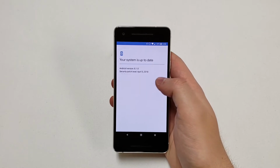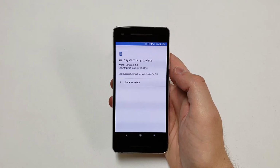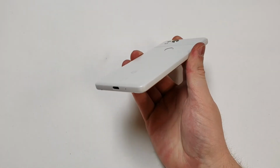The awesome thing about this phone is that you will get the newest software first, regardless of what carrier it's on. The software never gets put into the scoring, but I will still give it an amazing 9.25 out of 10. The last score is the future-proofing score.